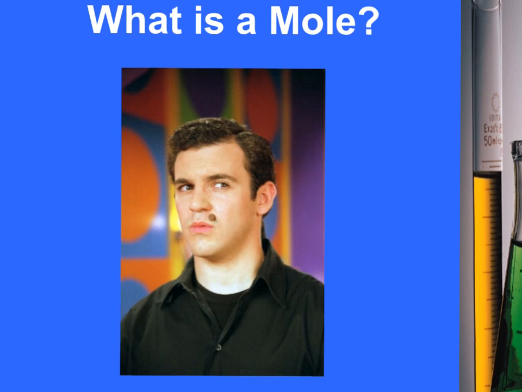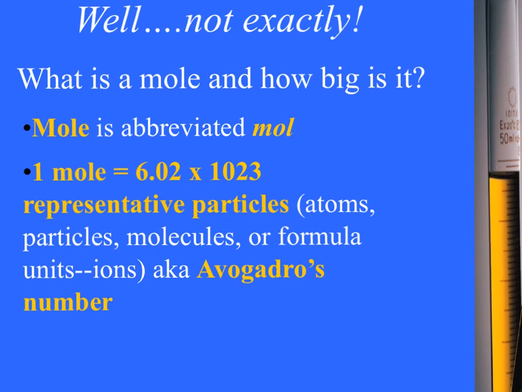If you are familiar with Austin Powers, then you might have recognized this character from the movie. He's a mole and he has a giant mole on his face, right? Well, this is actually not the type of mole that we are referring to. Once again, in chemistry, the mole is just a conversion. It's a measuring unit. A mole is a measuring unit used in chemistry. Mole can be abbreviated mol. For some reason, we just drop off that E because sometimes it's a pain to write that last E. So that is the abbreviation for mole.